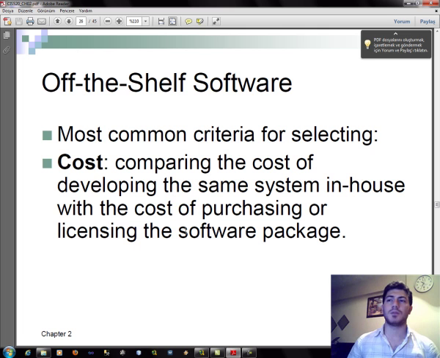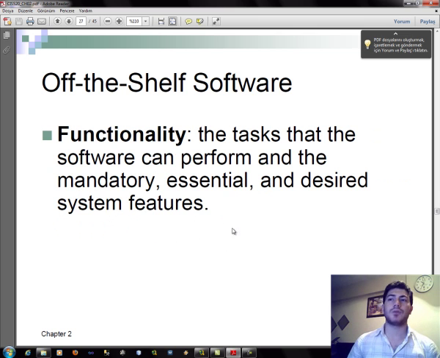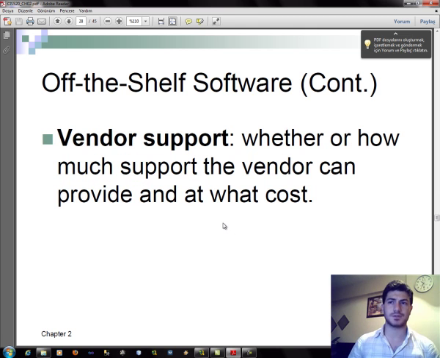Off-the-shelf software. Most common criteria for selecting: cost. Comparing the cost of developing the same system in-house with the cost of purchasing and licensing the software package. Functionality: the tasks that the software can perform and the mandatory, essential, and desired system features.